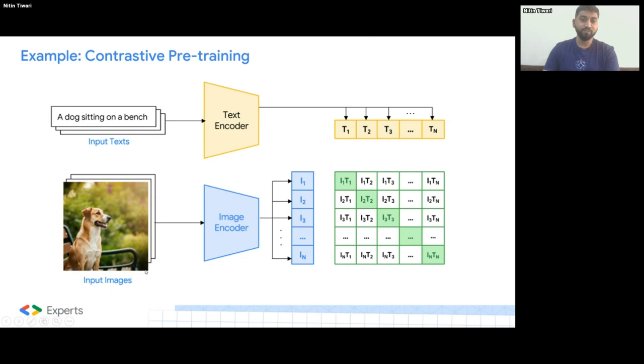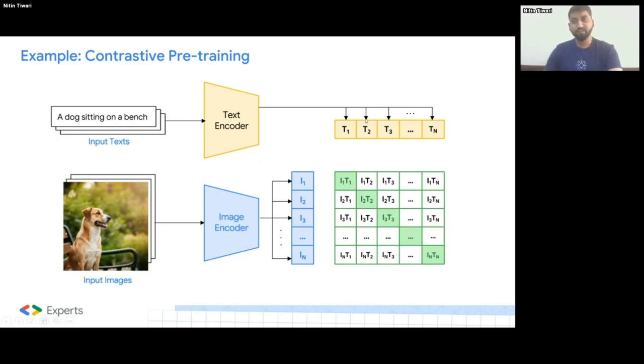The first image that you see on the stack is an image of a dog sitting on a bench, and this is the respective caption. Below that, there will be some image, like a cricketer or something random, and then the respective caption, and so on. Now, if we encode all these images and all these texts, coming back to the simple mathematics that we learned in standard 11, you know what a scalar is, you know what a vector and a matrix are.